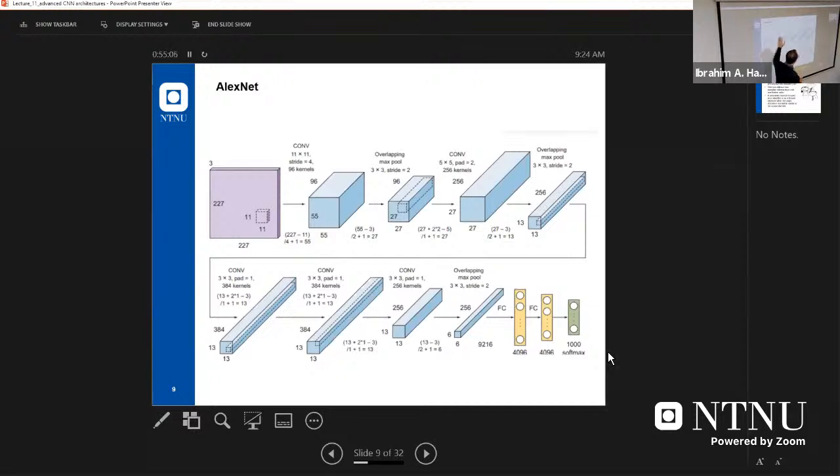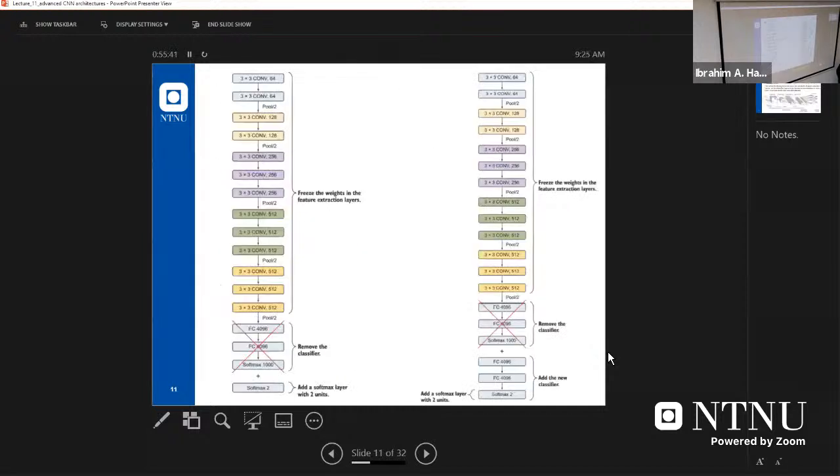So instead of freezing the whole feature extraction part, I can freeze it and allow retraining of the weights of this layer, for example. In this case, I can modify it in a way that helps me solve my problem. So maybe you don't need to freeze the whole feature extraction part. I can select one or two layers and retrain those layers, because we need to modify those high-level features.